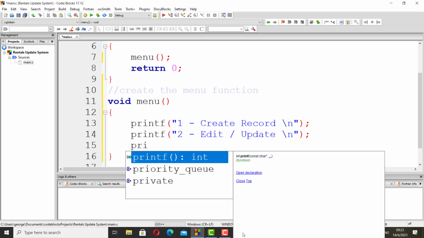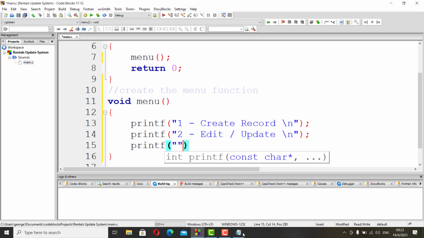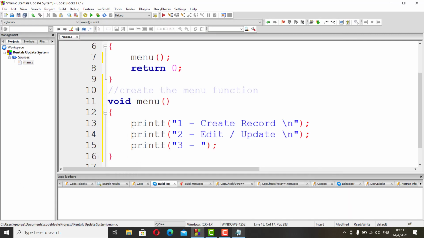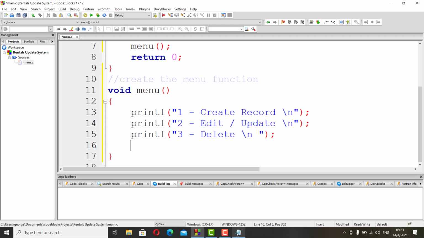We have another printf. Our printf gives us the next value, which will be delete. The next one will be our printf, and we want a search.